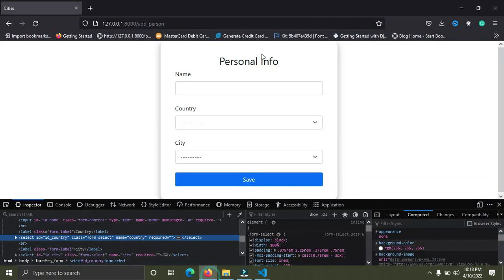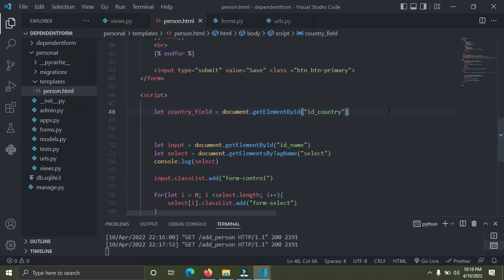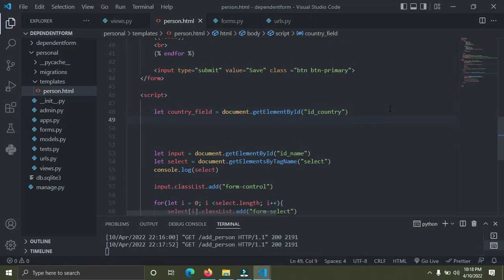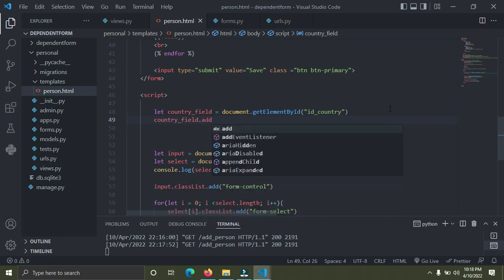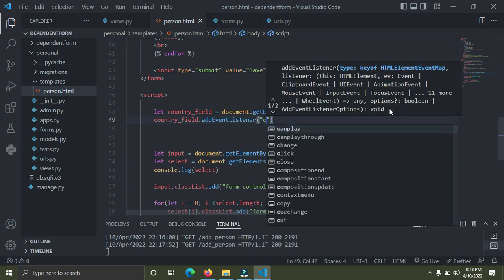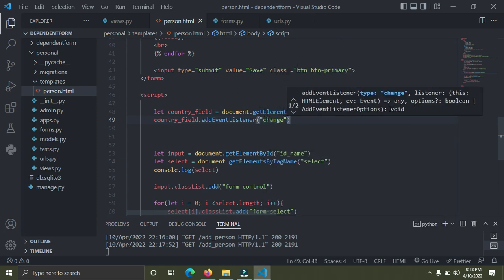Whenever you pick a country, you are triggering a change event. So I'm going to simply say country_field.addEventListener, and the event is going to be a change event. Whenever this event occurs, we want to call a function.